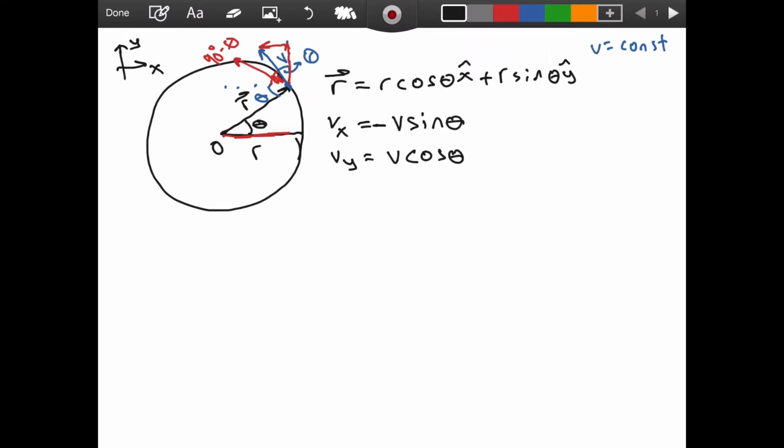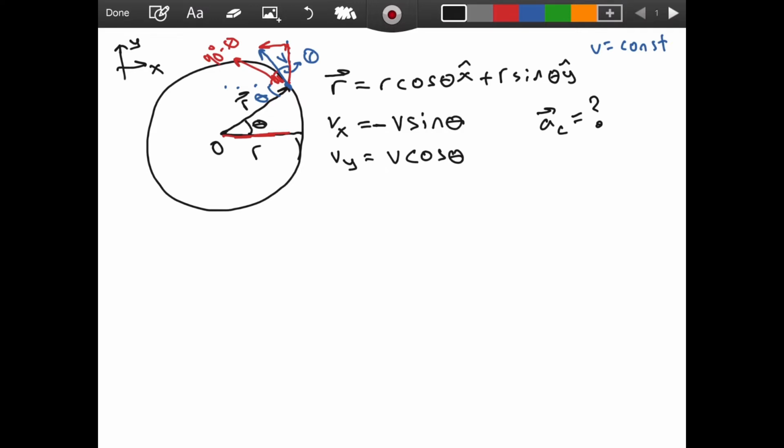We are looking for a_c, let's call it. We are looking for it. Then we will take its magnitude. Okay, so we will find the formula for centripetal acceleration. And you might be wondering, how can we have an acceleration in this case? You told me that the speed is constant.